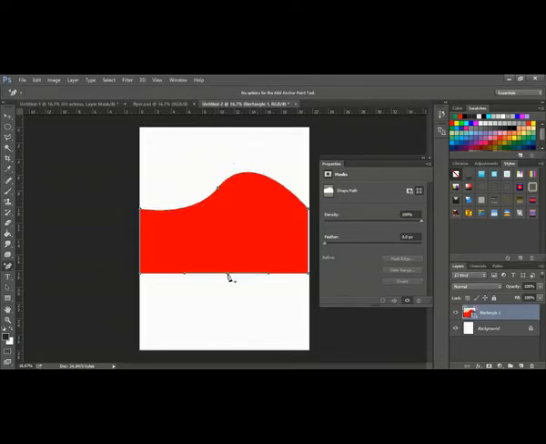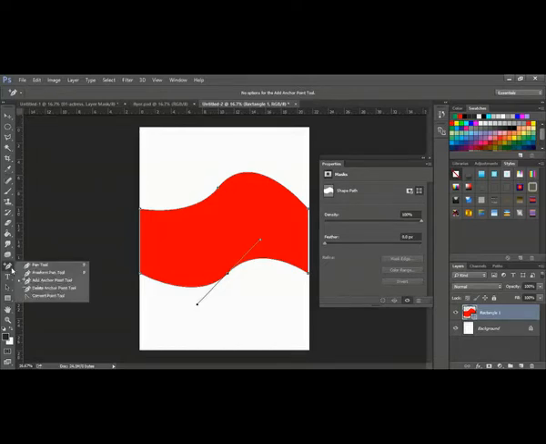You may use it. So this is the pen tool. You will be using it many times, so you have to be familiar with the pen tool. With it you can make any background designs. That is the first thing.